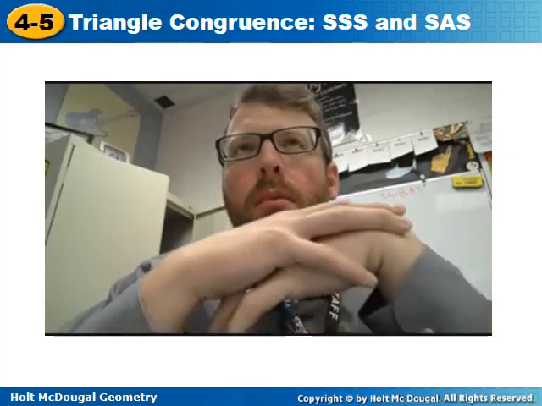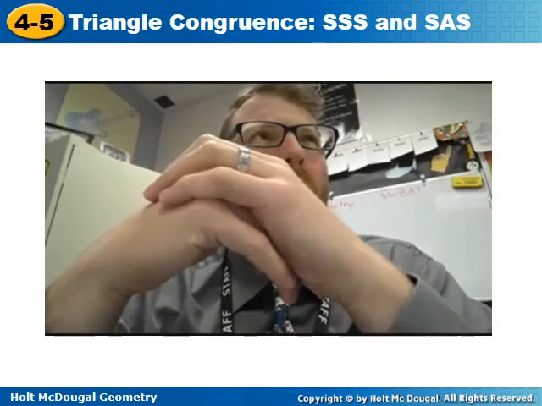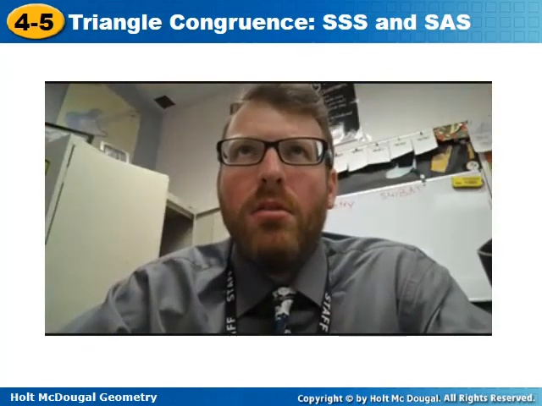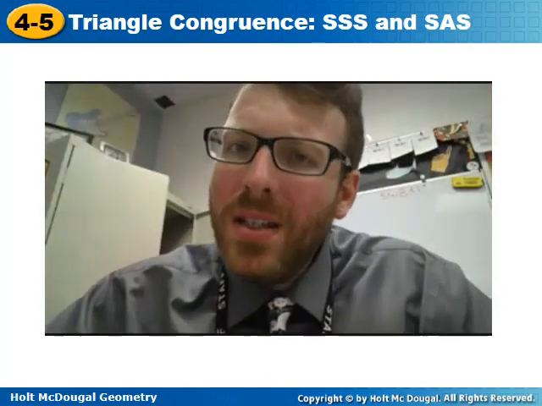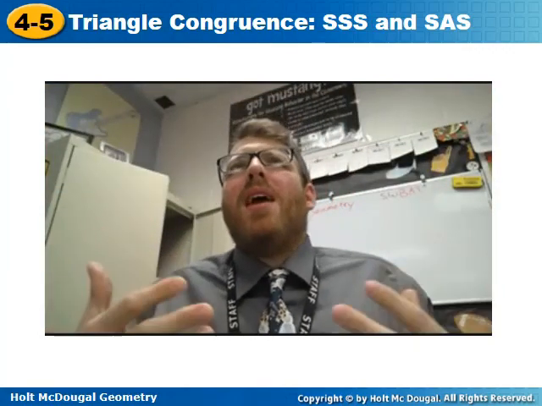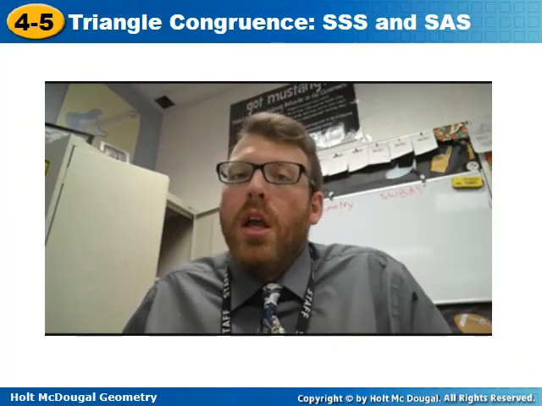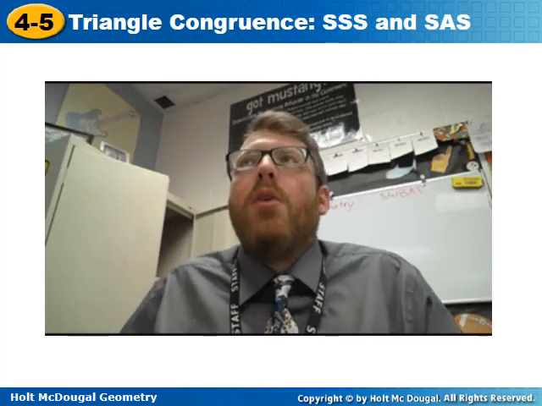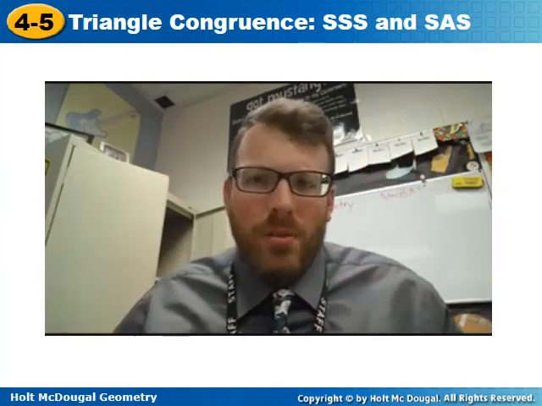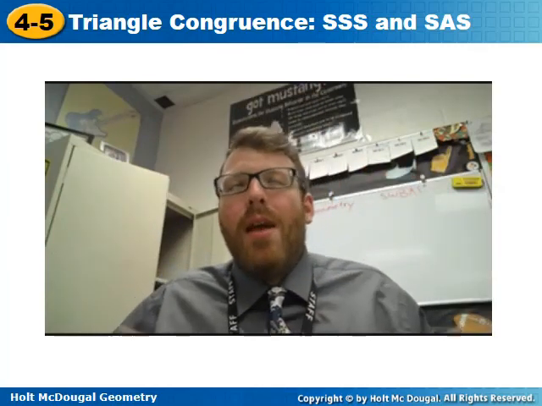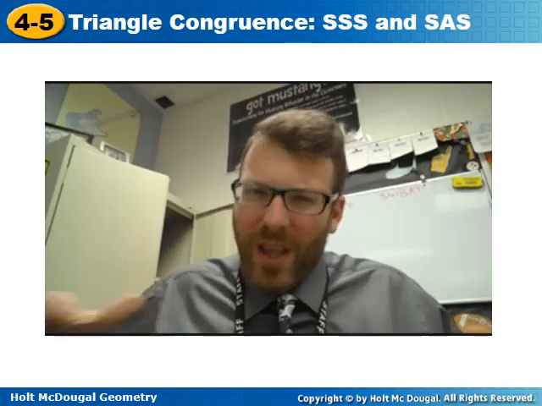So my question is, well, why doesn't angle angle angle work? Okay, well, why wouldn't that work? I mean, why doesn't side side angle work? And the reason is because that doesn't mean that the triangles are congruent. I mean, that's not enough information to tell me that they are. And you know, the angle one is real simple to understand. It's because things can have the same angle measurements, triangles and everything, but they don't have to have the same side measurements. Is every equilateral triangle, are they all the same size?